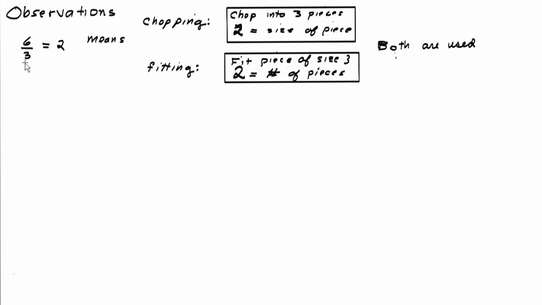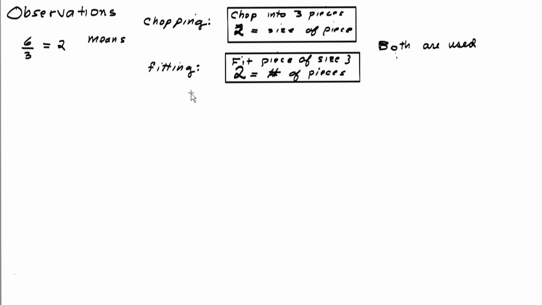but what might be a little bit more interesting is that there are two very distinct ways of interpreting what I just said. When I see a fraction, that is suggestive to me of breaking things into pieces. Here we're taking the 6 and breaking it into 3 equal pieces. Each one would be of size 2.